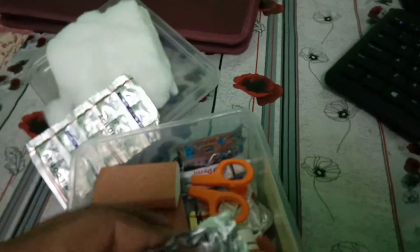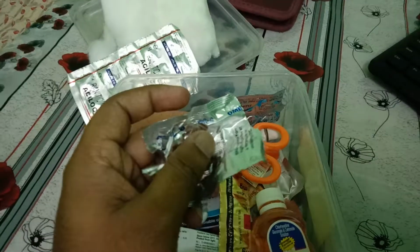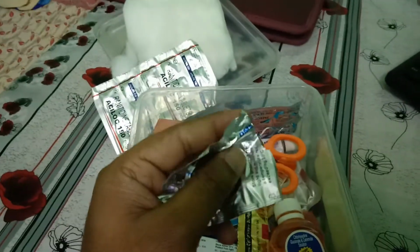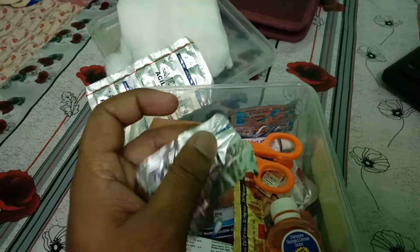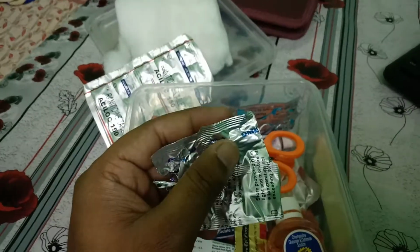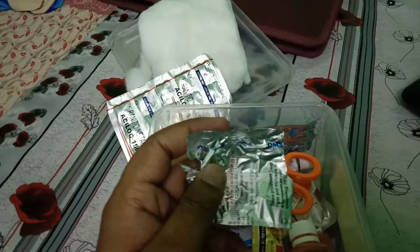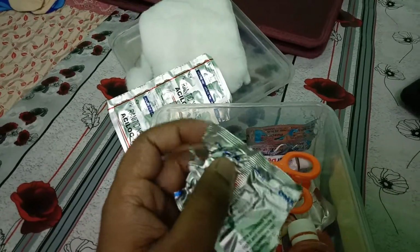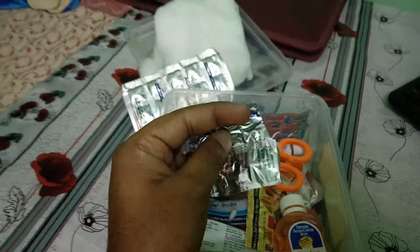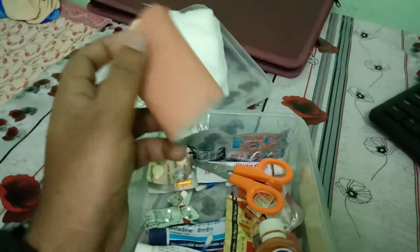This is the omeprazole. This is also for gastric problems. This tablet is very useful, people take one in the morning before food. So if they have a gastric problem, but always consult with the doctor, because maybe you are allergic to the tablet. So you can see I have two cotton, two bandages, and this tablet.